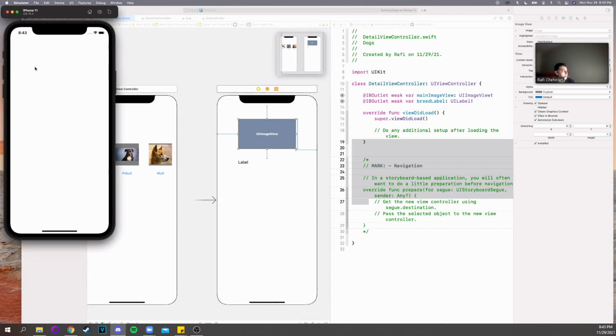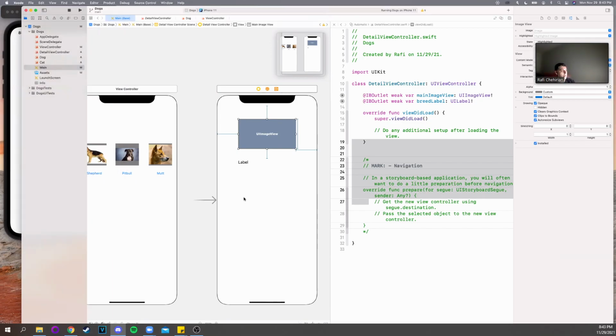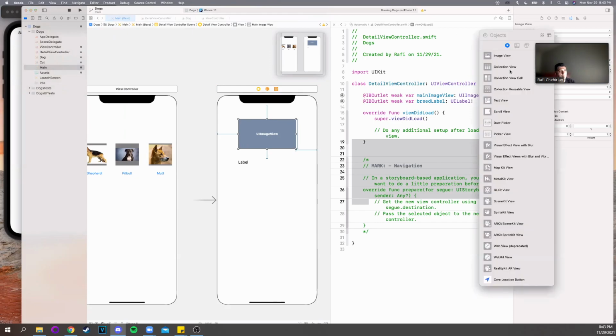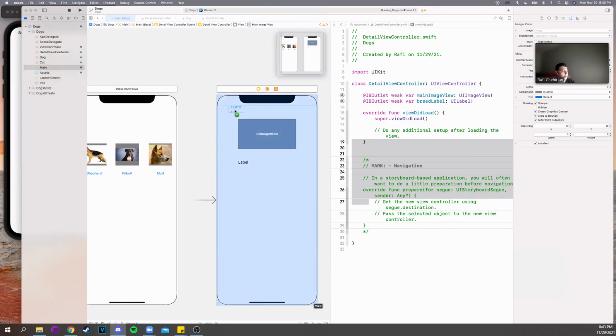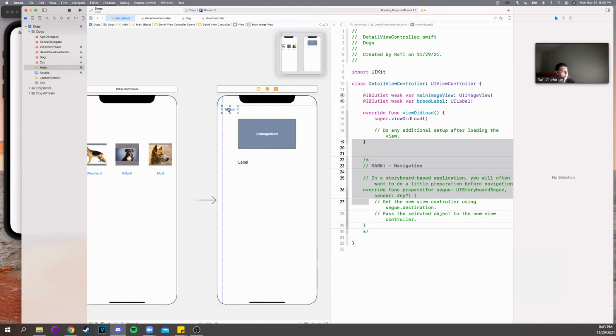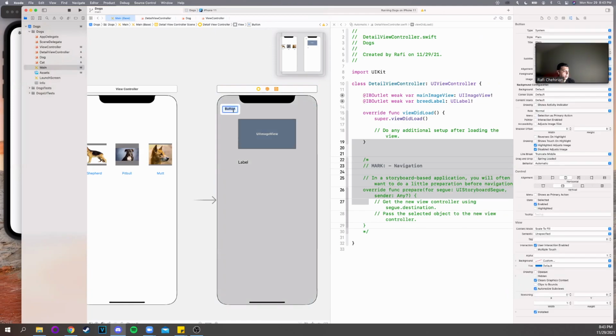And all I should see here is this container and the label. Perfect. So now I envision an interface where I go from one to the other, and then I want to be able to go from the other back to the first one. So I need one more user interface element to help me do that. That's going to be a button, let's say. I'm going to put a button up here that says back.